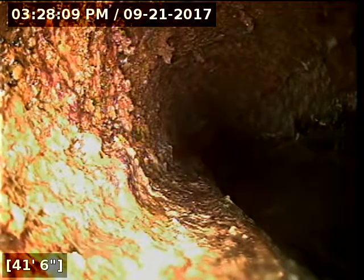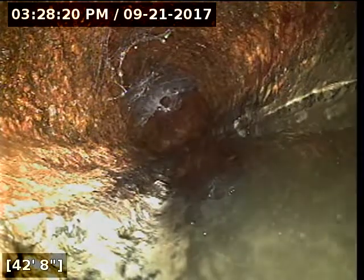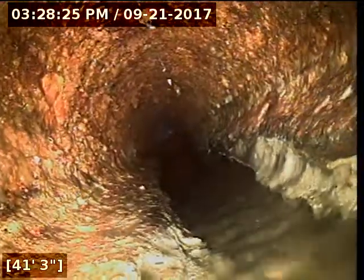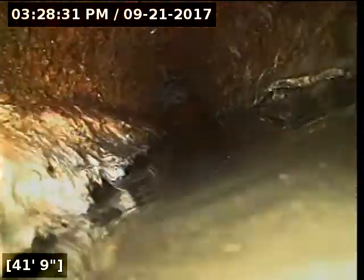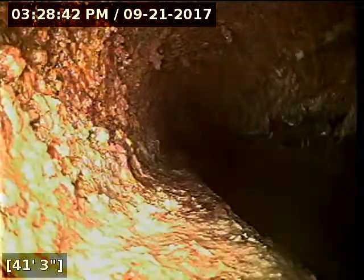Now, it looks like the pipe there is still intact. It's one of those that I've seen in my career, cast iron pipe wearing out on the bottom. It kind of looks similar to this, but it's also one of those things that can be a belly. You don't have this kind of issue generally with plastic pipe. Concrete can do a similar thing where the pipe just starts wearing thin, and in that thinned out area you get standing water. If it is thinning out here, at some point the pipe can wear out and you're going to get water under your floor. It's a very difficult thing to actually discern until the pipe actually wears through, because you just can't see it.